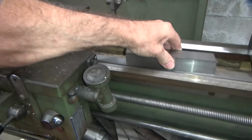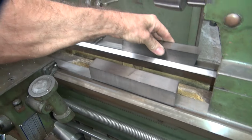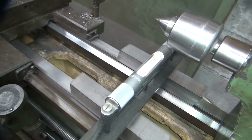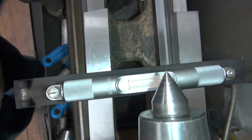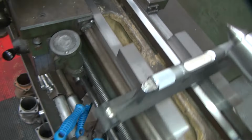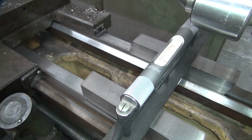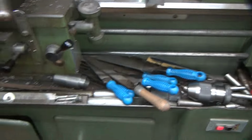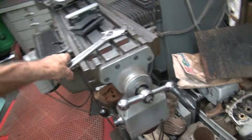Let's see what we got going on over here now. It shows that's high. Weight on it. Cross screw needs to go up. It's light on that corner anyway. I'm gonna put some more on it.